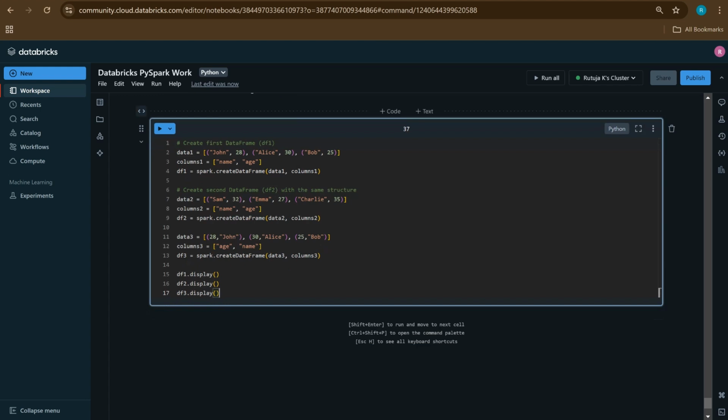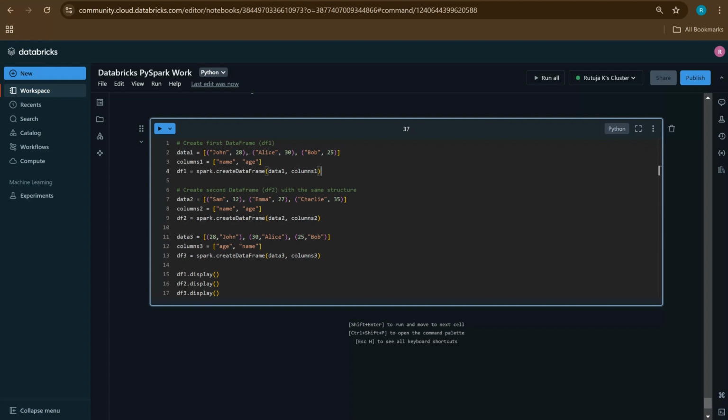So now let's understand. First we are creating the first data frame df1 with the syntax spark.createDataFrame with data1 and columns1. The columns1 has two columns, namely name and age, and we have created three sample values for this df1.